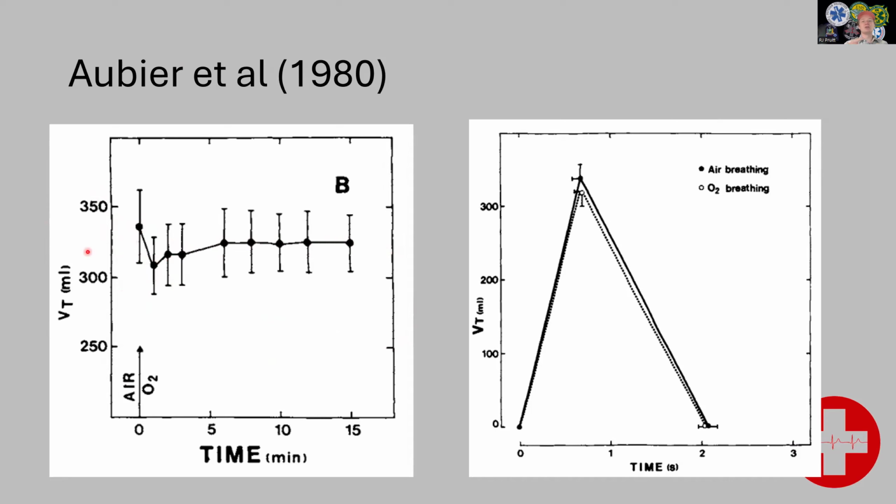Now, it's not surprising that we don't make it all the way back up to those tidal volumes because we are giving them more oxygen, so a high tidal volume isn't as necessary. But we certainly don't see that their respiratory drive is going away as we provide them with more oxygen.